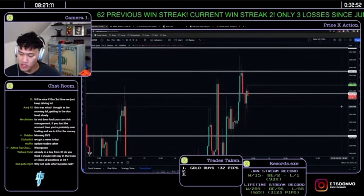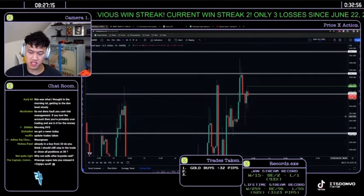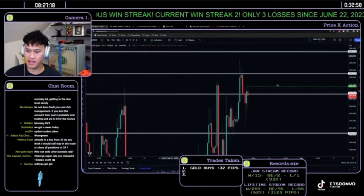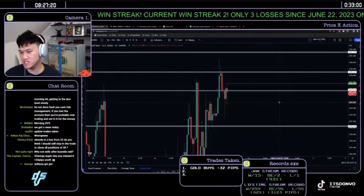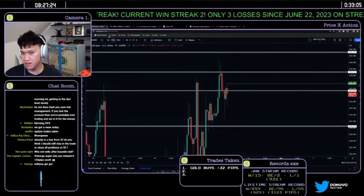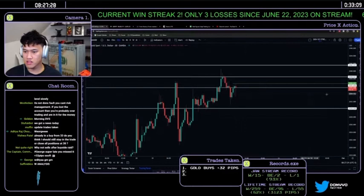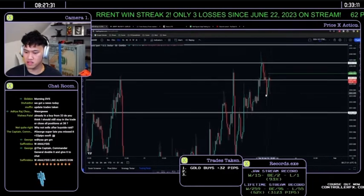It's either that or it's going to be after 9 a.m. for buys, because you need a closure. But I would prefer the earlier position because you do have news at 10. And again, I don't think the direction at 10 will be the same as the direction before 10. I believe if you were to drive up, then 10 a.m. at any given point could still rip back down, right? So yeah, chat, that's what I'm probably going to do and wait for here.